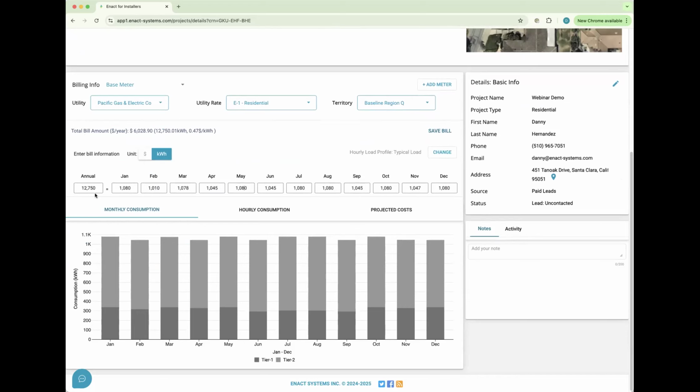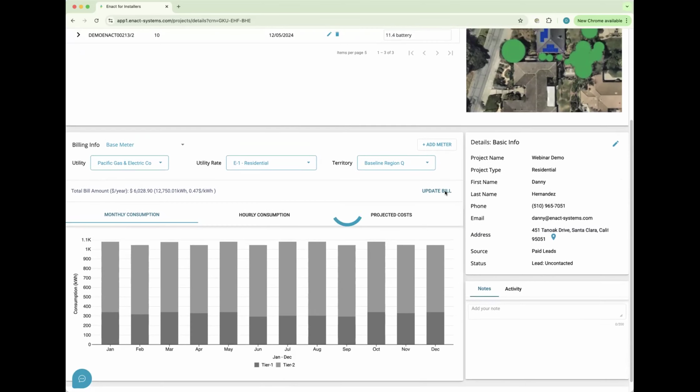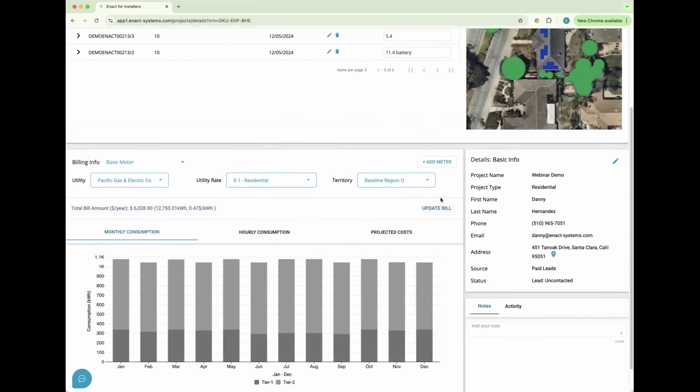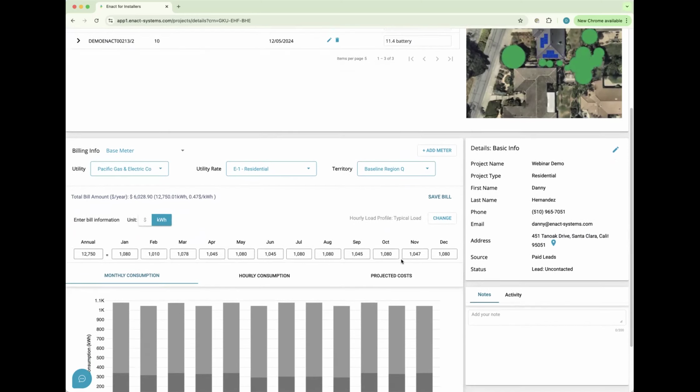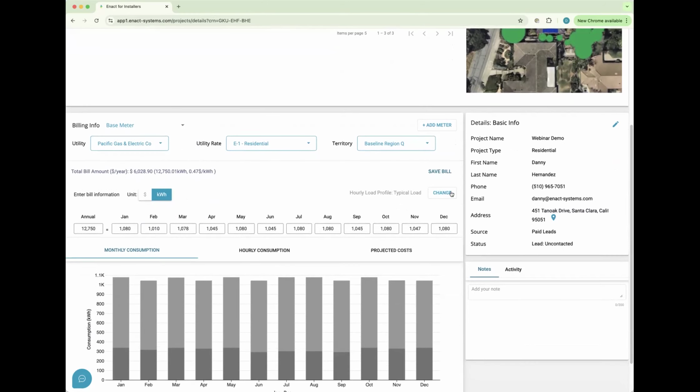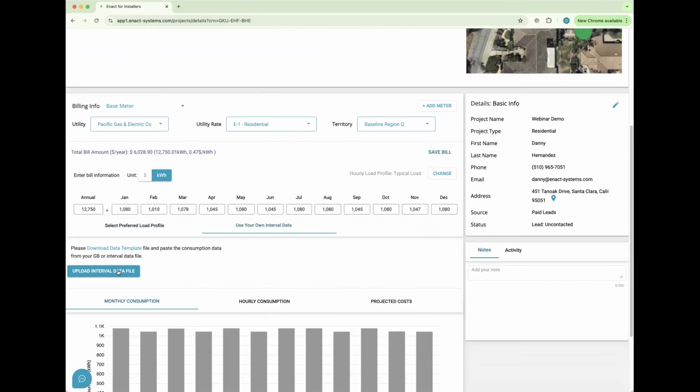So we'll assume that we just entered each month in here, save that bill. If you do have green button data, you could upload it as well. But forecasting their usage is going to be best through either a monthly kilowatt hour amount or a dollar per month amount. So two ways to do that there. And the third, being the most accurate but more time consuming, is that green button data file that I just referred to, which would be uploaded right here.